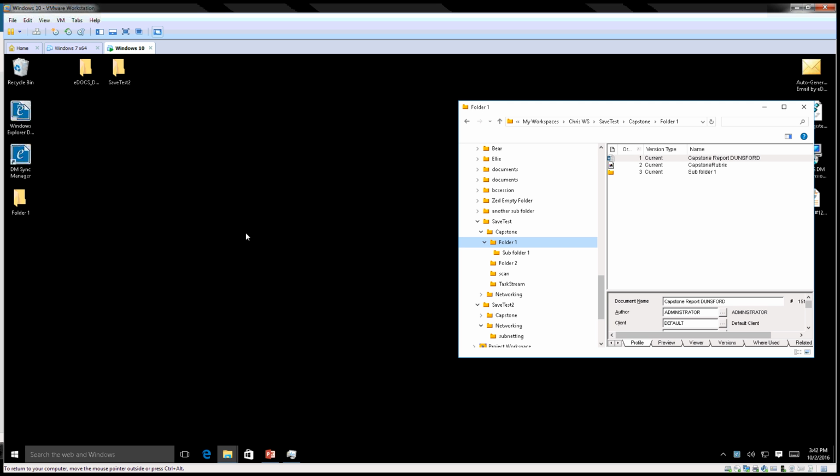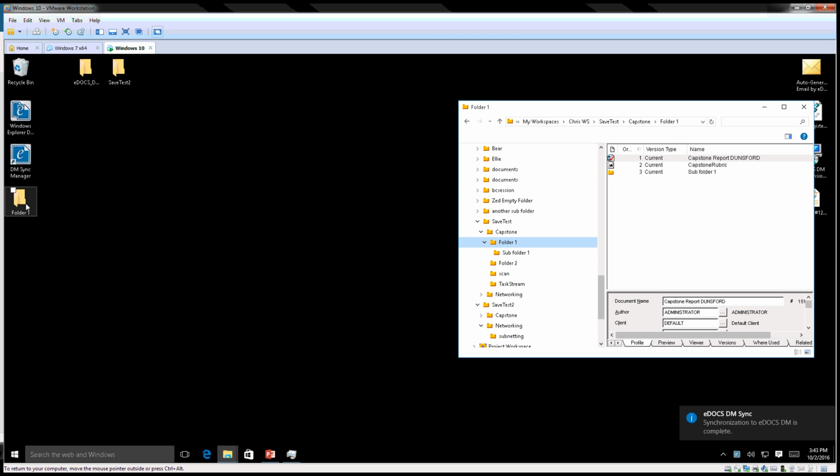And again, if you've noticed in the prior video in Session 3, I mentioned that I am working in Microsoft Azure. The server is in fact a Microsoft Azure server, so all of the transactions that you are seeing right now are in real time. So now this folder is synced to eDOCS DM.